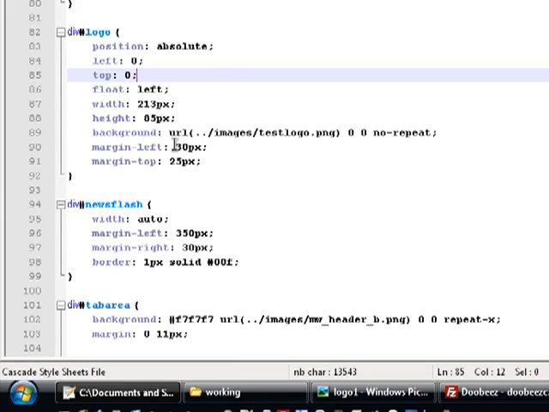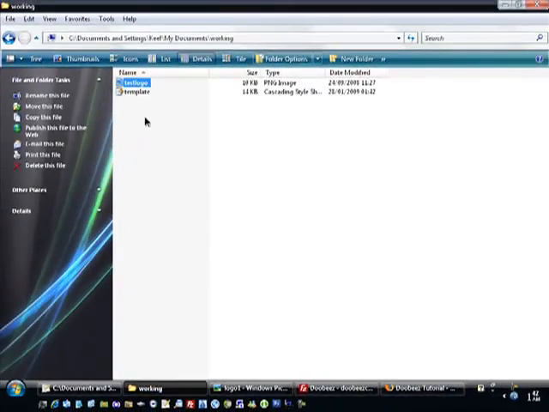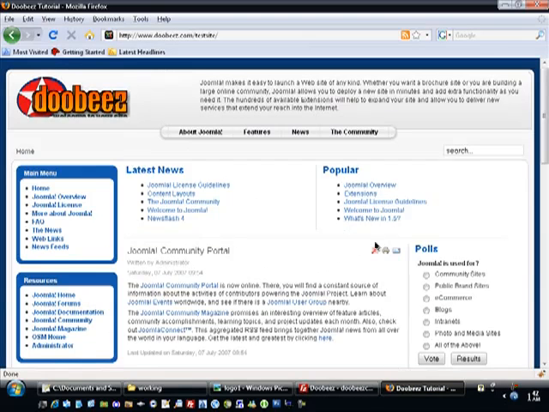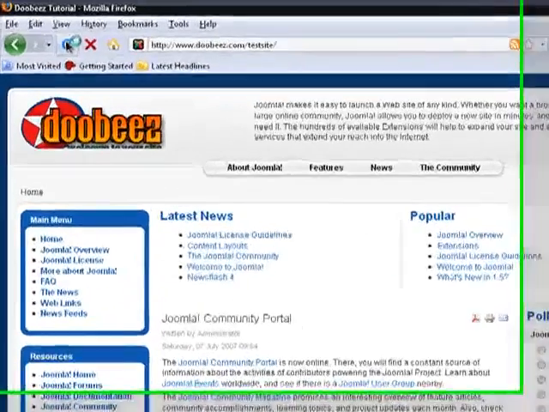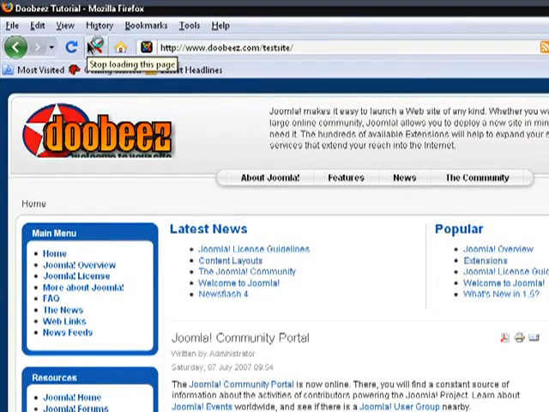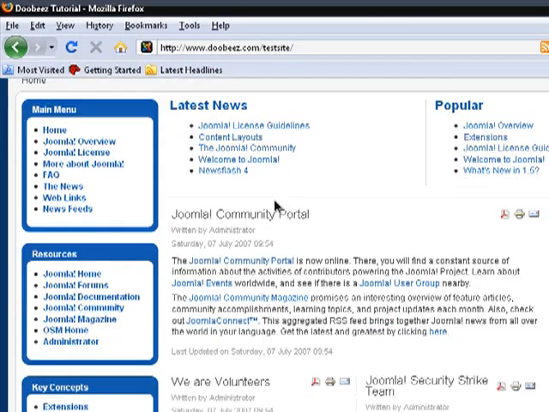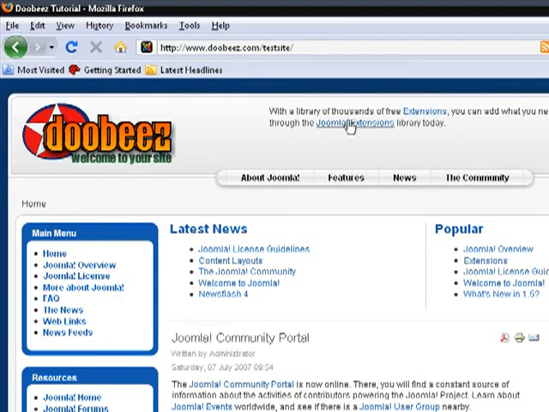Save that again. Obviously you'd have just done all this the first time around, but I wanted to show you the effect it has if you don't change this. So now that we've saved that template CSS file again, we're going to drag it back into the folder, and it'll overwrite this time because we've got the original in there. Click OK. And now, all being well, if we go back and refresh our site again, we have the full logo. So there we go. We've got our own logo in the Joomla template, with the dimensions we need.